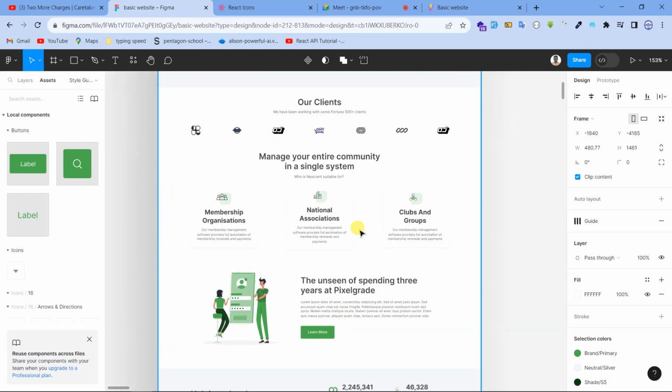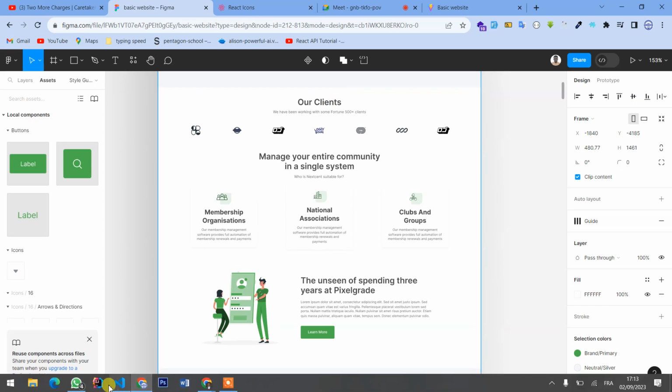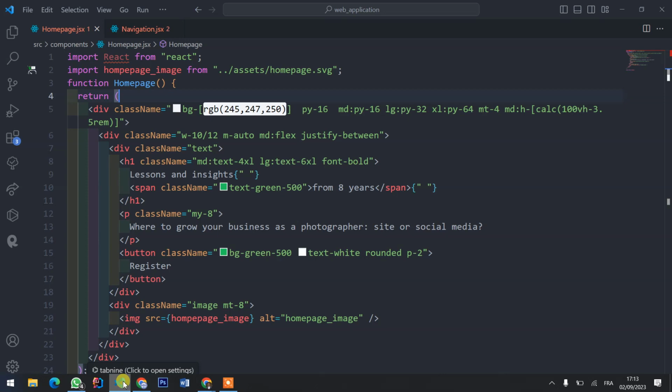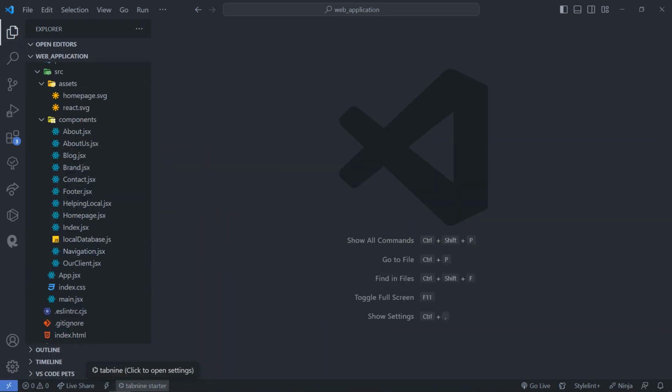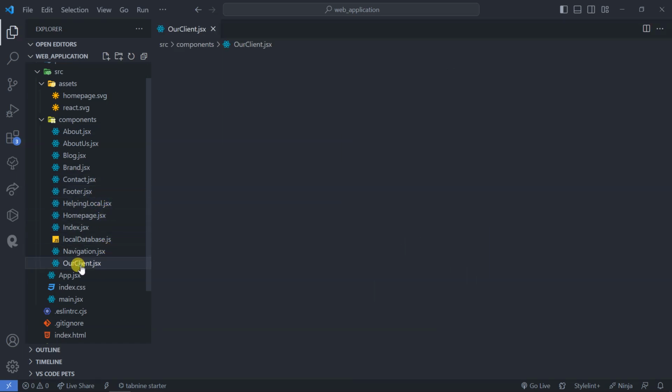So for us to achieve this result, we first go to our client page. Where do we get our client page? We can first close home page and navigation here, because we are done. Go to client, contact, LP, home, navigation, our client. Go to our client here.